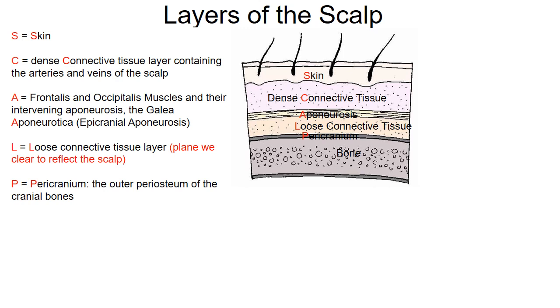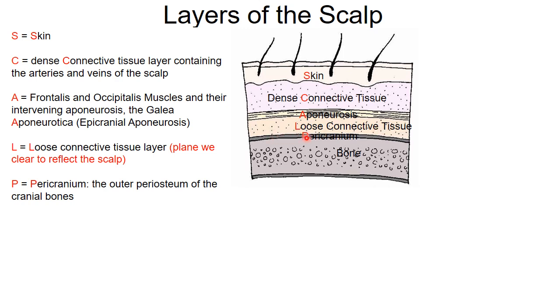Okay, next layer, this fourth layer right here is the loose connective tissue layer. That's the L in scalp. There's our mnemonic. Okay, loose connective tissue layer. And when we dissect in the laboratory and we turn down the scalp to get to the skull, ultimately to remove the brain, this is the layer right here where the scalp is removed. This loose connective tissue is a natural potential space here that can be opened up very easily by a little bit of pressure. What I'm trying to say is you can basically just peel the scalp right off the bone, and that plane that opens up is this loose connective tissue layer here.